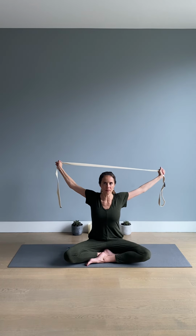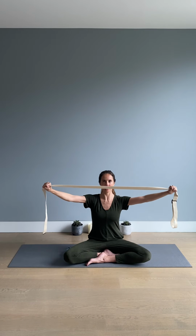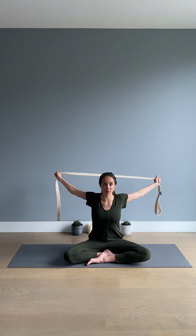You still want to feel some tension, but you should be able to lower your hands down without bending your elbows. Inhale, lifting up overhead. Exhale, now forward and down. Inhale, lifting the arms up. Exhale, back. Notice that there's a point where this becomes a little more challenging, probably around the shoulder blades area, when the strap is at that level, the shoulder blades.